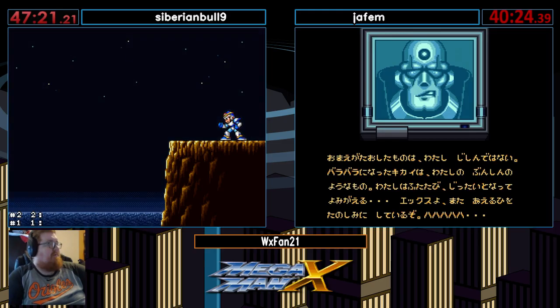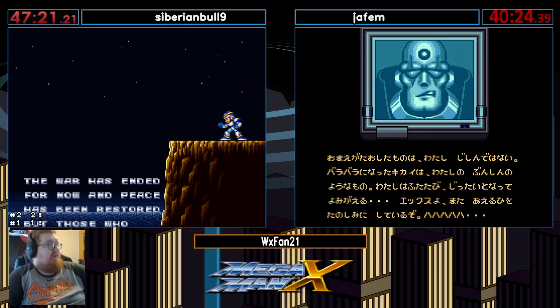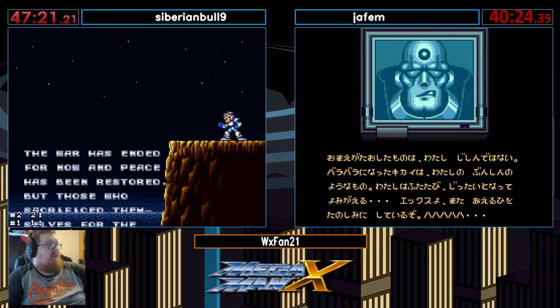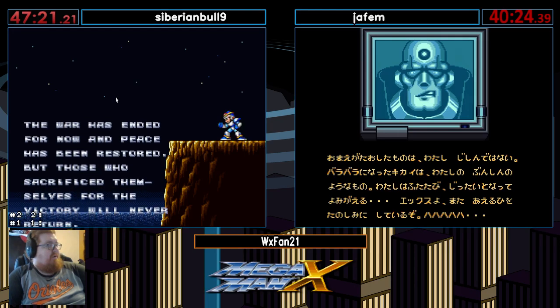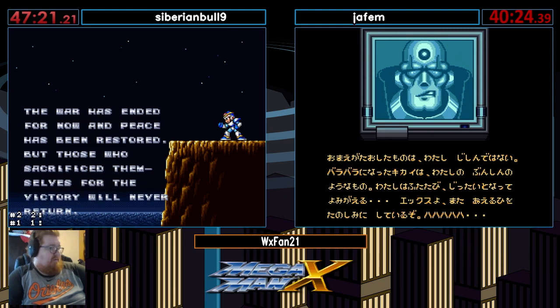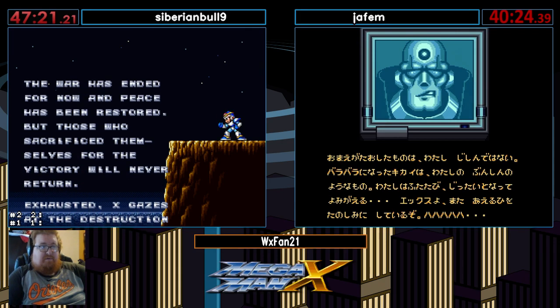Let's go back to the race time room. With an official time of 47 minutes, 23 seconds. Jafem's official time, 40 minutes and 24 seconds. GGs from the runners. Really nicely done. We'll see if Bull wants to join. Give a second or two here. See if Bull wants to join for a post-game interview. Obviously, no pressure.